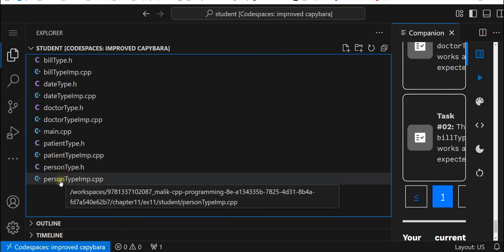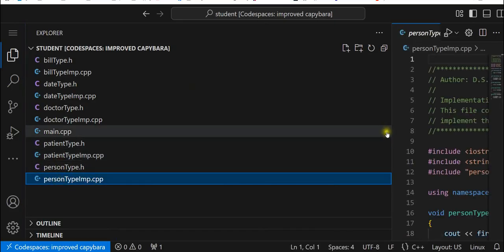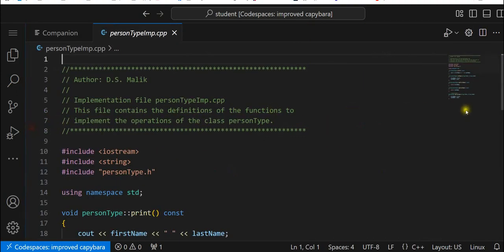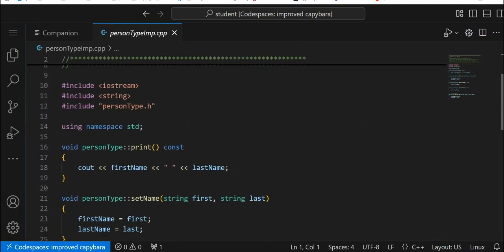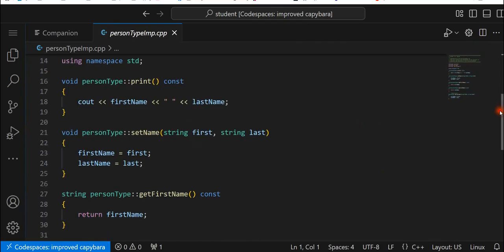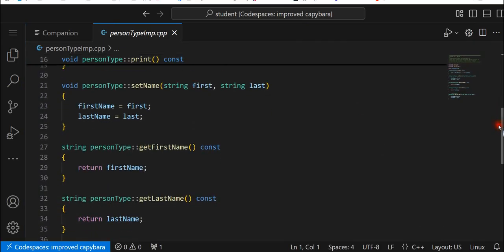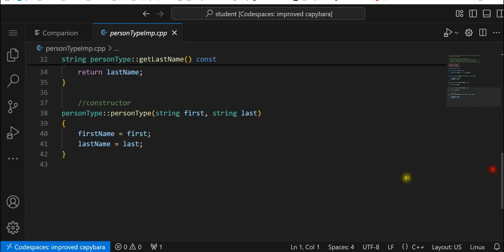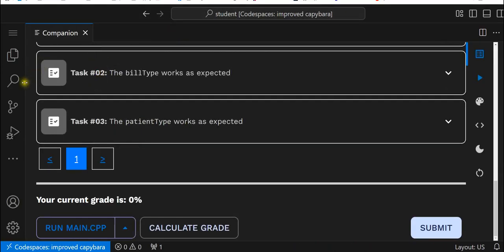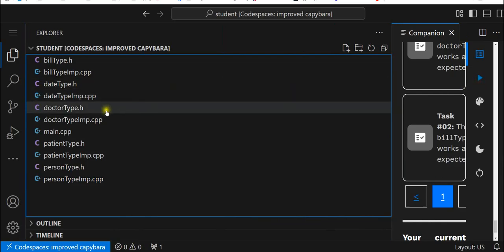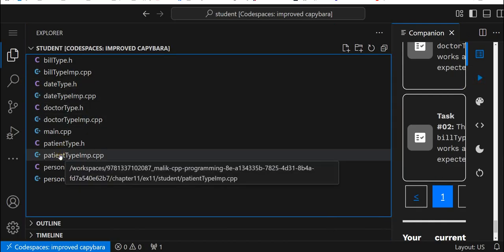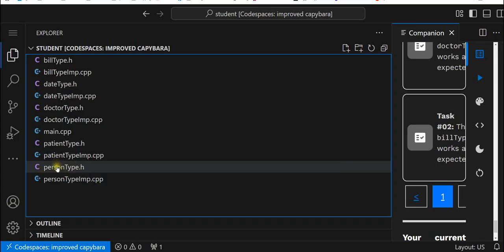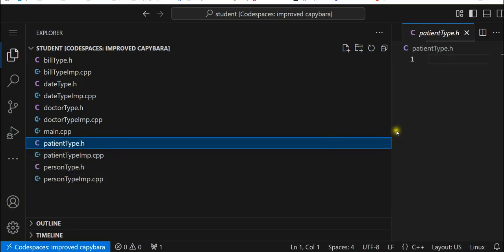Oh, this is weird. There we go. Patient type. So I think we have the patient type, to the header.